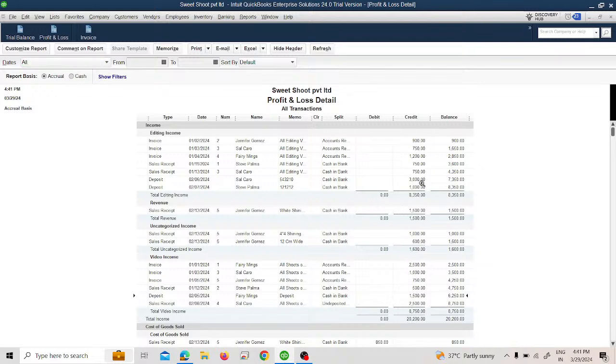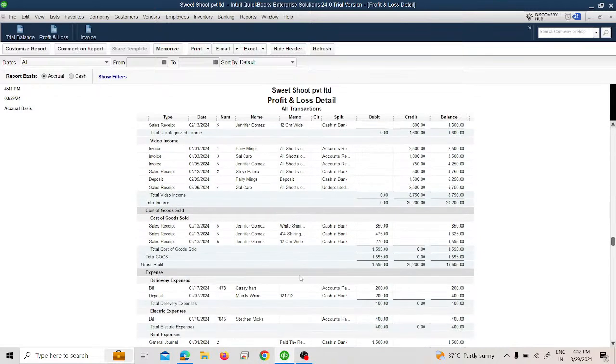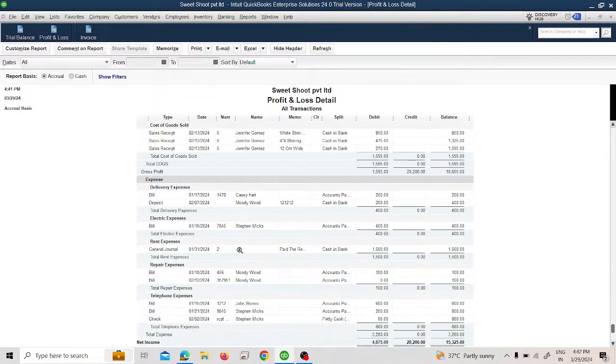Here on the expense side, we will see that on 31st January the rent expenses we paid has been posted automatically in the profit and loss statement. So this is how the general entry is posted. It is the most basic point that we start from, the initial stage of accounting.